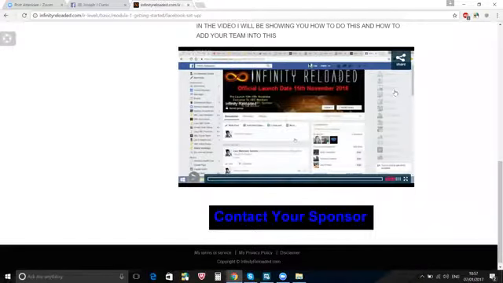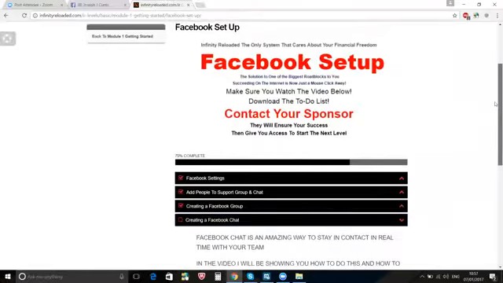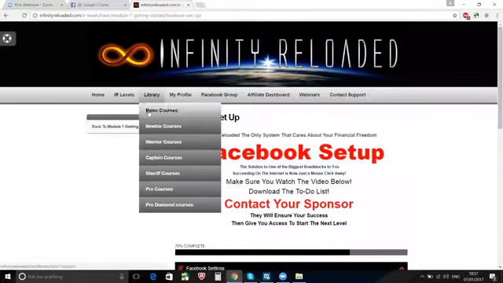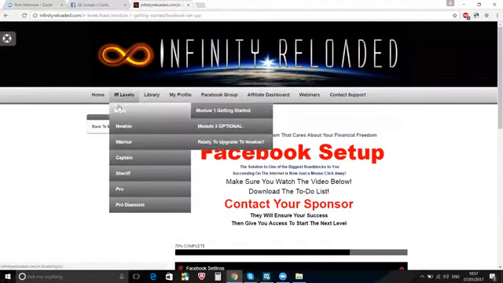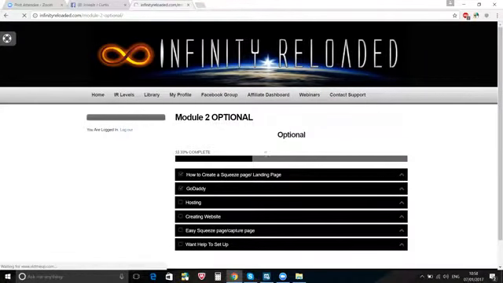So basically, how to utilize Facebook, first of all, to be able to connect to people and to have Facebook set up to connect to people. So when you get down to that section, you connect with your sponsor, etc., so they can know that you're getting on okay. And then you go to module 2, which this section is optional. If you wanted to create your own squeeze or landing pages, like if you know more about those, that's why it's optional at this point, because there's more advanced stuff further up.